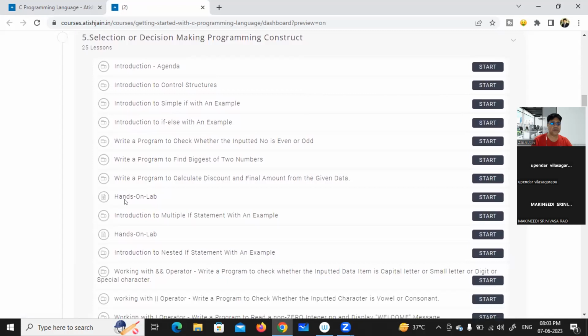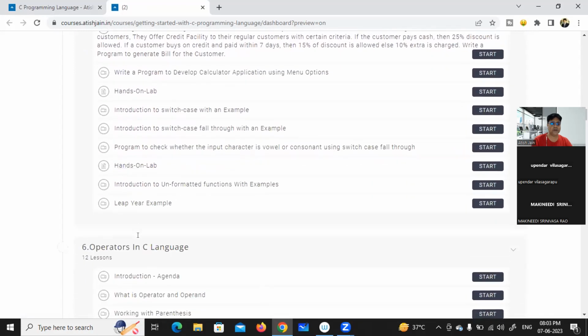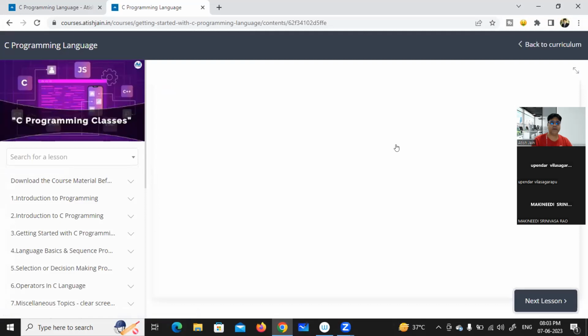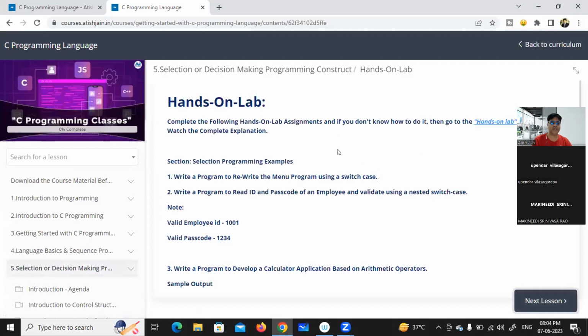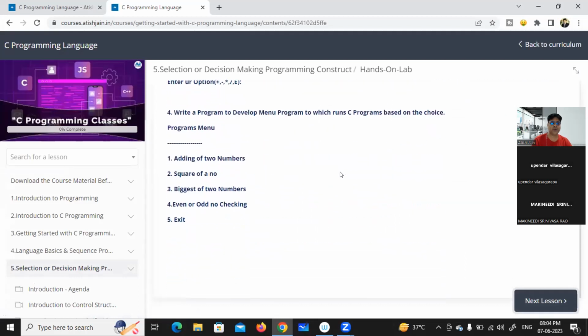And again, you can observe that wherever necessary, I have given hands-on labs that you have to practice on your own. If you want to know how the hands-on lab will look, you can just click on start. This is how you'll find a couple of programming examples.